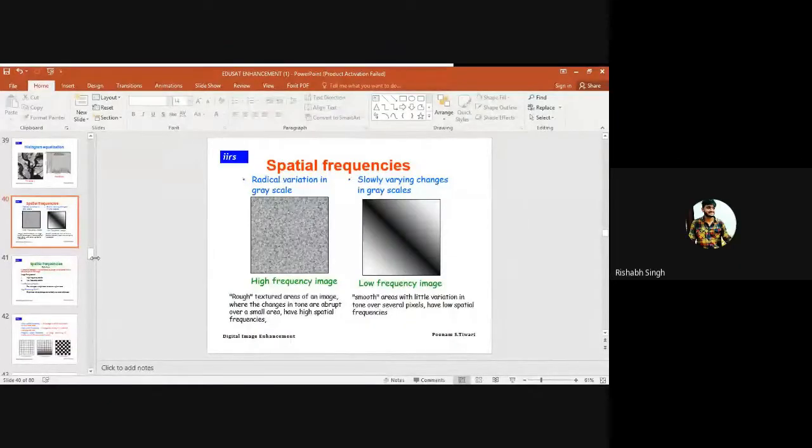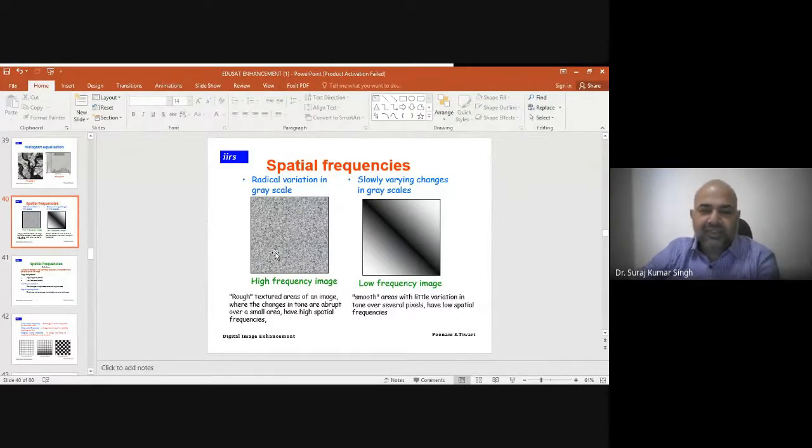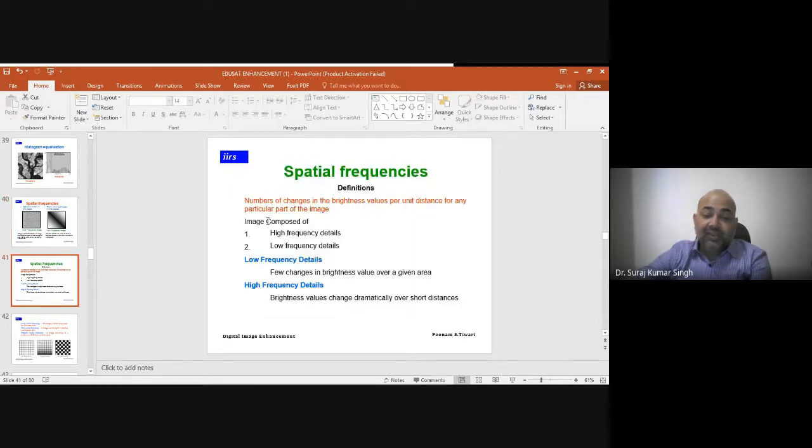Yes, sir. Yesterday we saw the features, when we see rough, when we say high, when we say low. When a high frequency image is there, the texture is rough, and where there is a low frequency image, the texture is smooth, because the spatial variation is low along the pixels, and in high frequency the spatial frequency is very high. We have already discussed some of this yesterday: an image is composed of high frequency details and low frequency details. Any satellite image will have both.